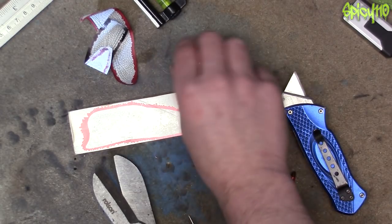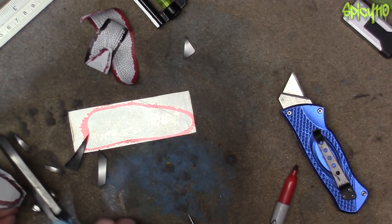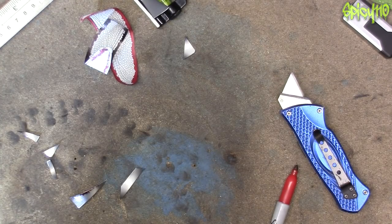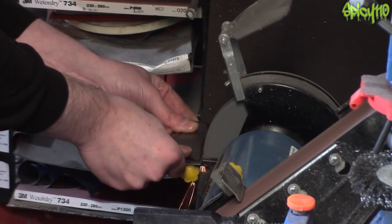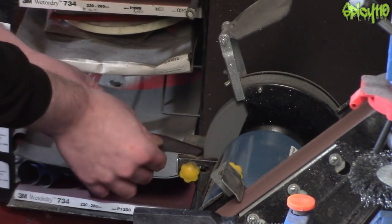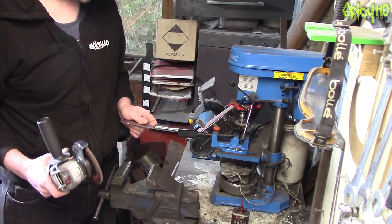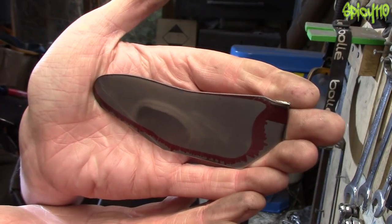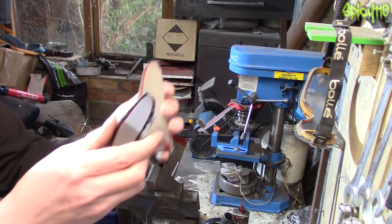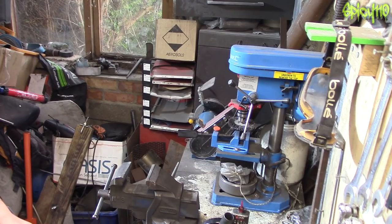You can use tin snips on this, so I can take some of it off that way. One concern is I've got to try and weld these on and I could blow a hole in them - it's something I'm going to have to practice first. I've come to my final method and this is not something I advise, but it is the way that's working nicest. See how nicely that's coming to form. I'm going to start on the other one and let this cool down a bit, then go backwards and forwards until I'm done.